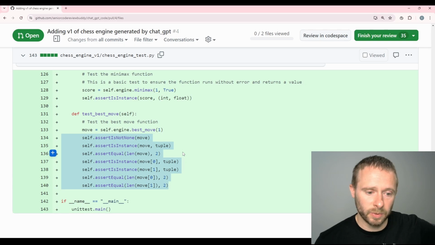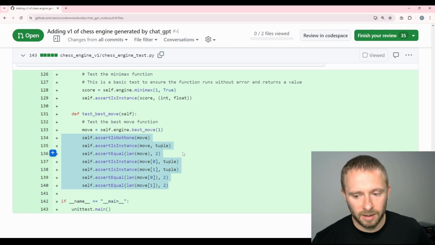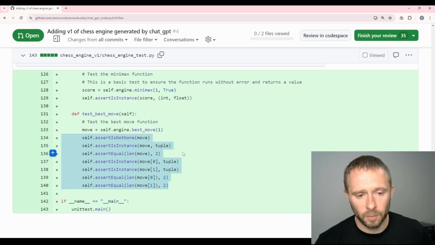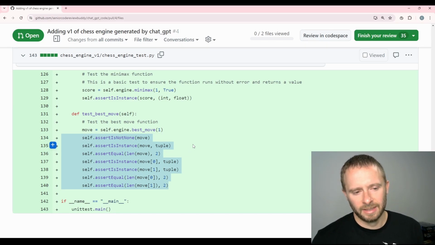Which I guess we do want to make sure that we're producing moves with the right format. But it doesn't feel quite right. Wonder if we're better off here. Yeah, I'm not entirely sure.